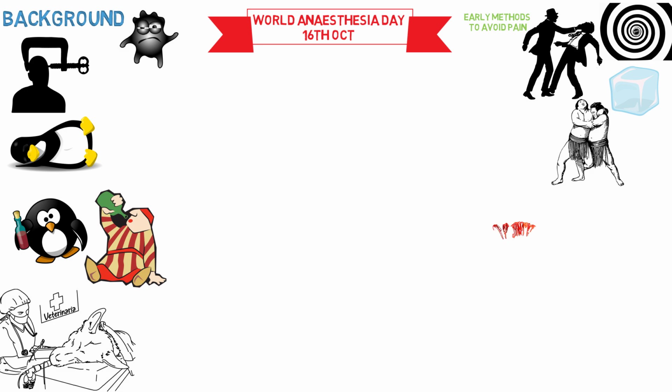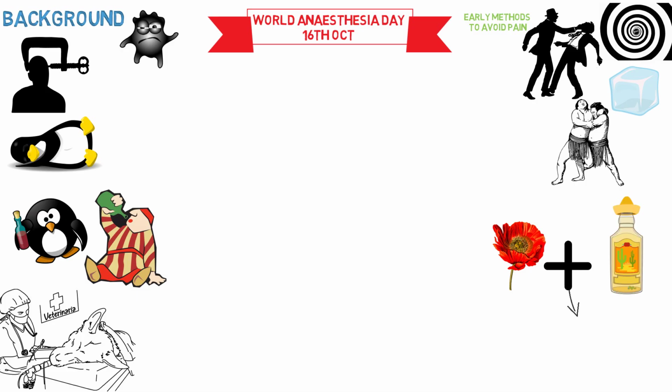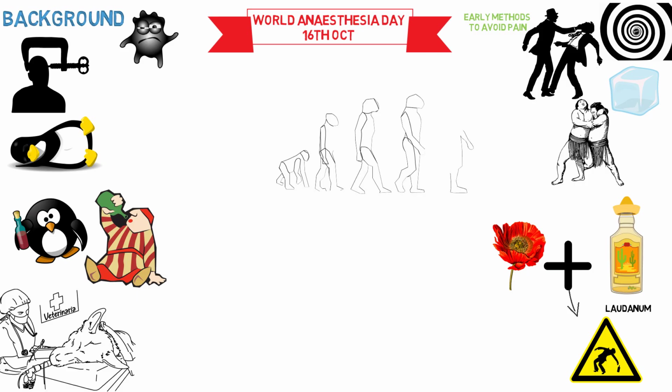From the 16th century, opium, the key ingredient in morphine, also became popular in Europe, having travelled from Asia. Influencers such as Paracelsus and, in the 17th century, Thomas Sydenham combined opium, alcohol and other ingredients to produce laudanum, which essentially was a weak form of morphine that became heavily addictive. All of these methods were overshadowed by the events of the 1840s, which changed the course of anaesthesia for good.